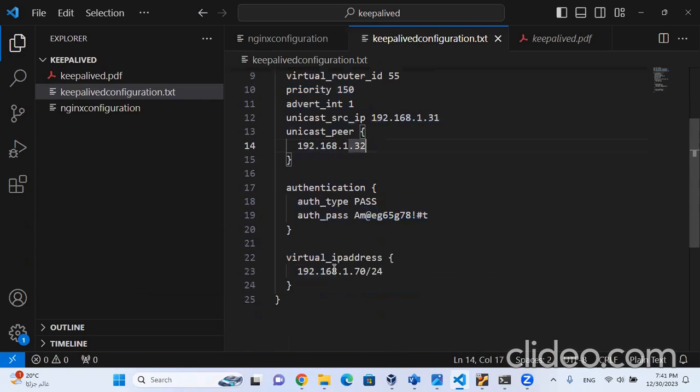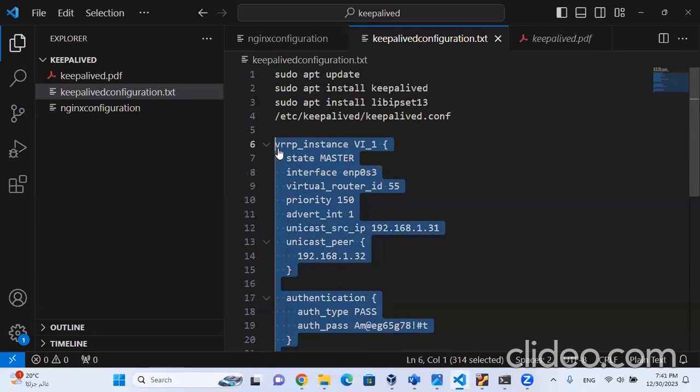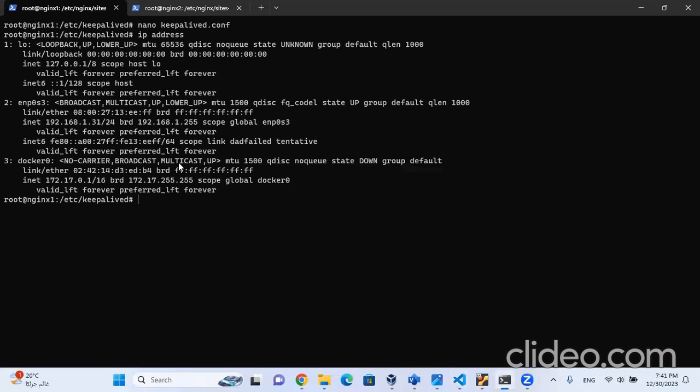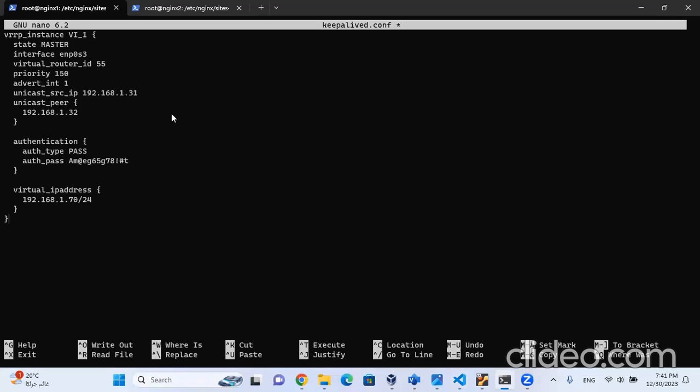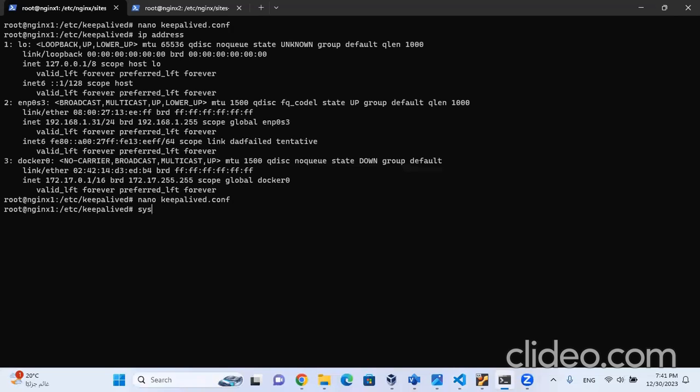So we're going to copy this configuration and paste it right here. And then we are going to restart the keepalive service.